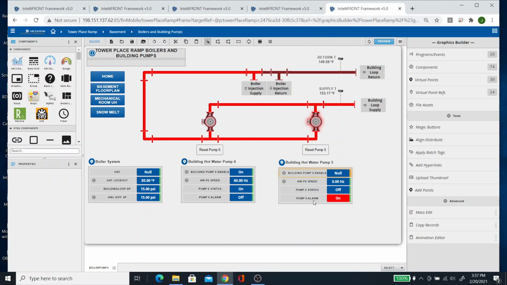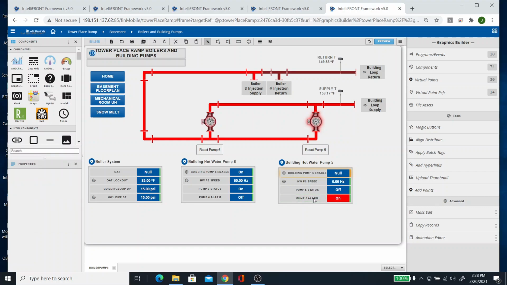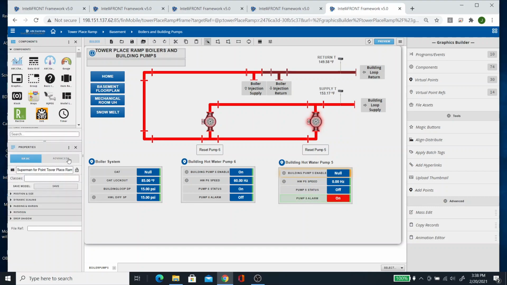All right, in a typical application, if you wanted your smart label to turn red if a point is in alarm, you would just hold the control key in Graphics Builder, select that point. You would add the tag. So if you click here and go to Properties, you could click to add the tag there. But if you scroll down, you can see that this will have the status BG colors tag.